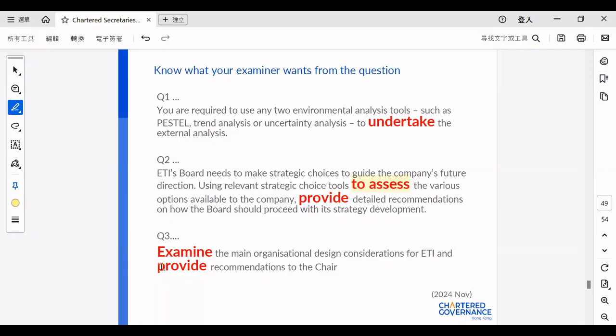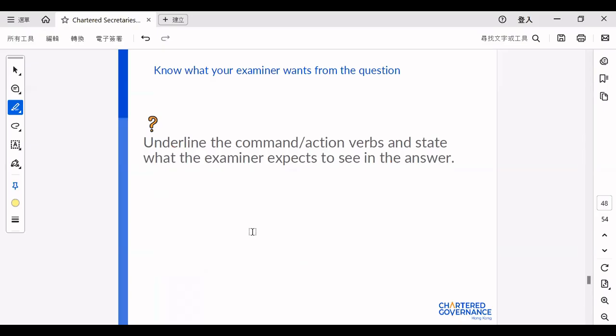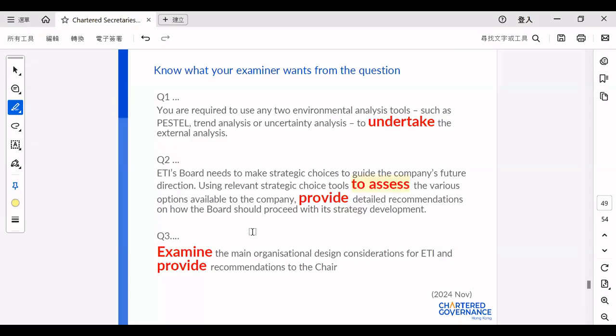Okay. So thank you very much. So this is about very general techniques in answering questions in preparing for your examinations. And next we will be looking at each section individually, one by one. We'll firstly give you an overview of the content of those sections, and then later on we will look at some selected questions on those sections. Right, so that ends the first part of the presentation. Thank you.